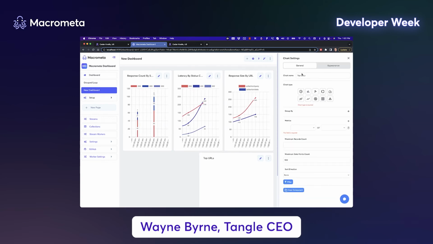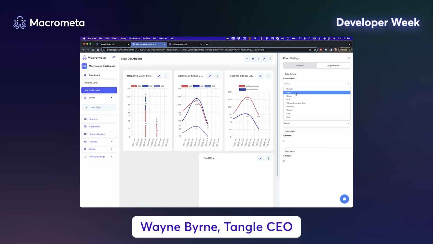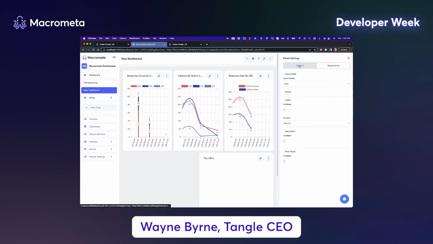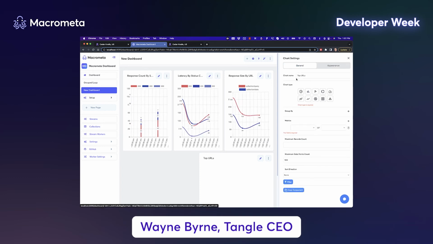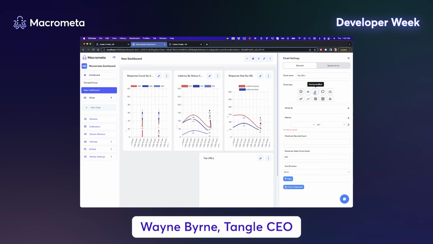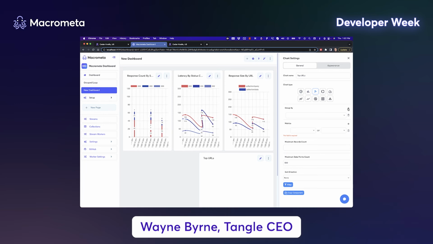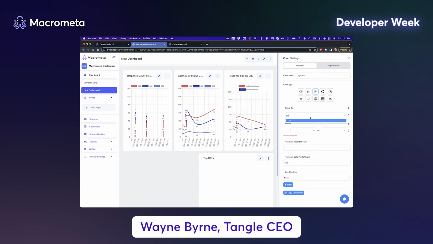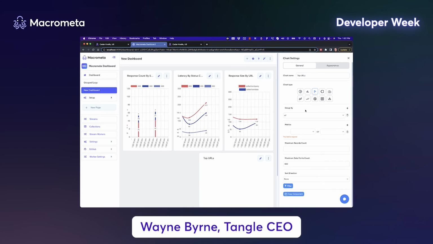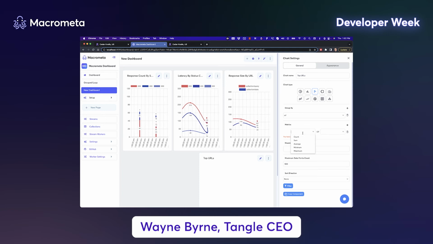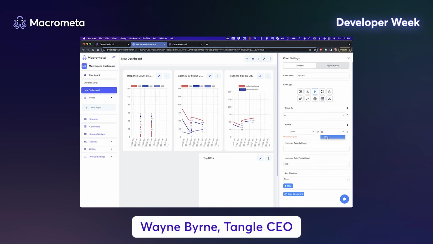This one's going to be a lot simpler because we're not doing a time series for this one. This is just going to be a horizontal bar. It's going to be grouped by URL. And the metric is going to be, let's say, the sum of the total.